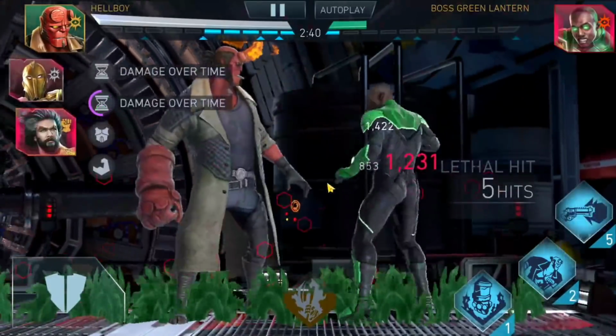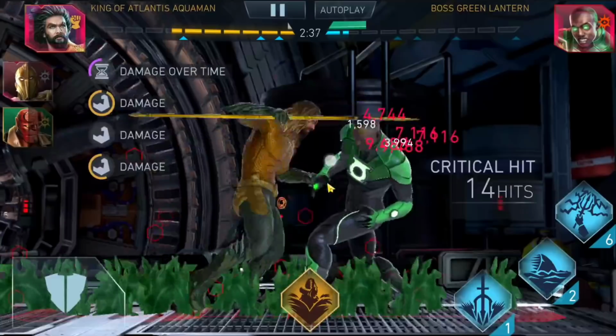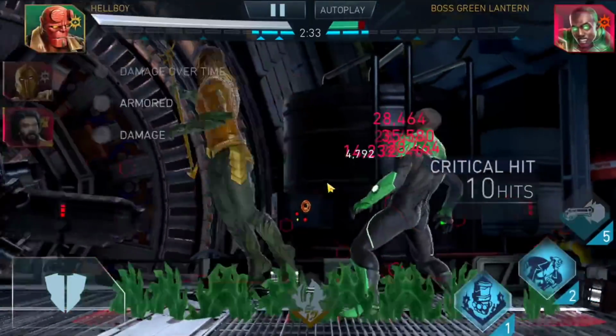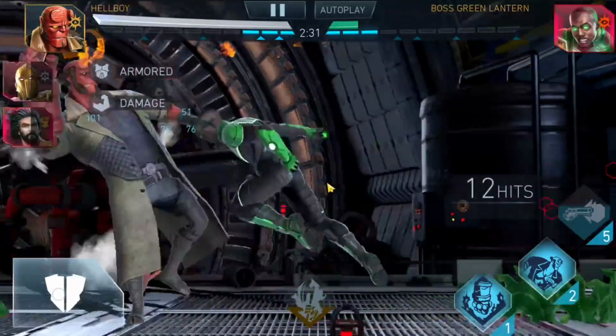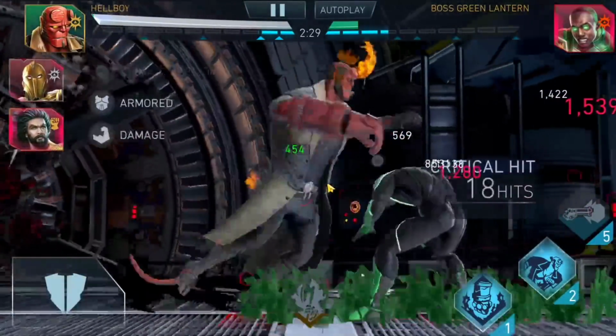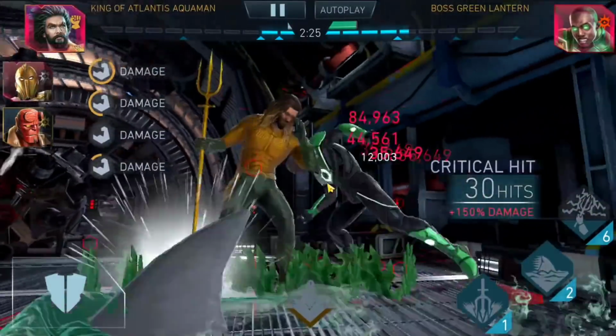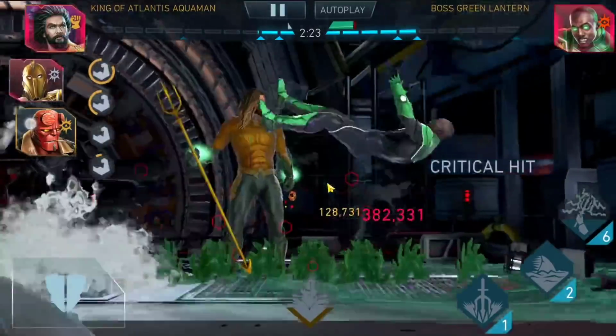Re-engaging the combo with HELLBOY, and again you might see some laser pop up out of the sky when I tag in. That's because of one of the new artifacts, but that literally does nothing to help me in this fight. The only thing it does is give me a little bit more health and more attack. King back in for a special 2.